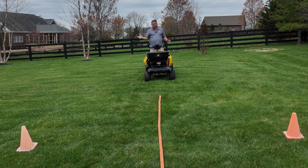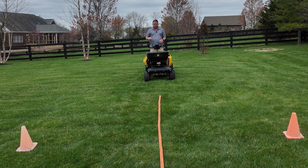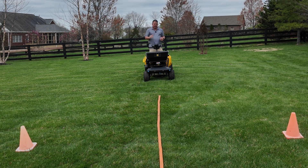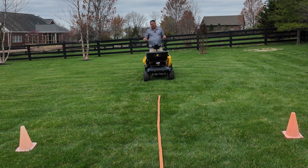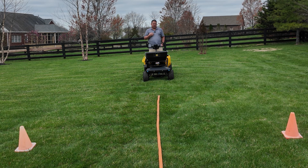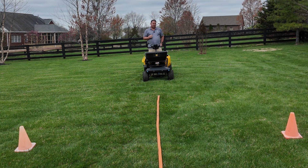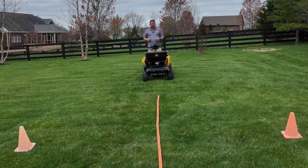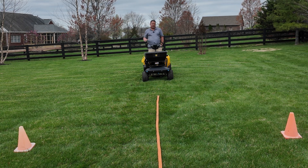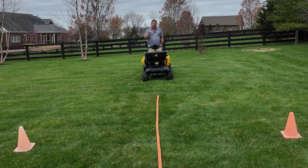Now I'm going to confirm my wide spread pattern. I'm going to drive down the center — it should spread eight feet to the right and eight feet to the left. If it's a little wide, I can adjust the impeller speed to slow it down to bring it in. If it's a little narrow, I can increase the impeller speed to widen it up. The software is going to deliver exactly the right amount of material, and it's my responsibility to make sure the spread pattern matches what we told the software. If it's a little heavy to the right, you can take the yellow spreader cone and shift the pattern right and left as well. Get this dialed in so that when your employees are using it, they're always spreading back to the center of their last pass and your calibrations will be spot on.